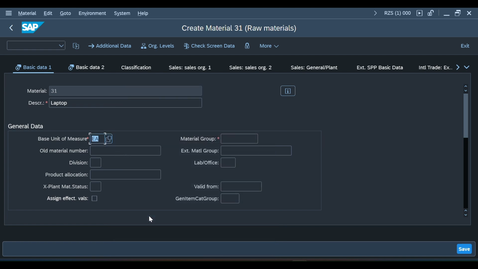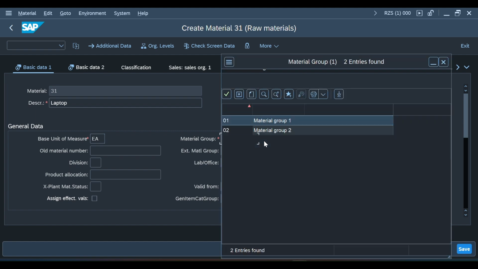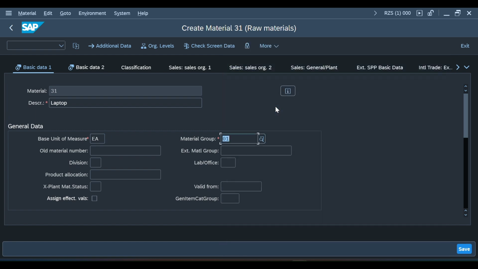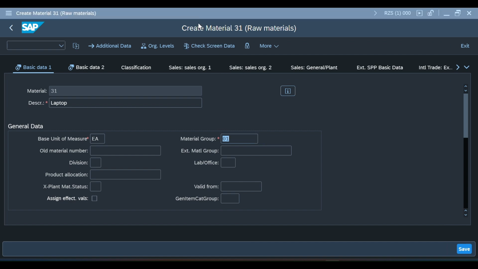Each. Okay, fine. And material group. I have chosen material group one. Material group is like a folder or label that helps you group similar materials, like all office supplies, all raw materials, or all spare parts.